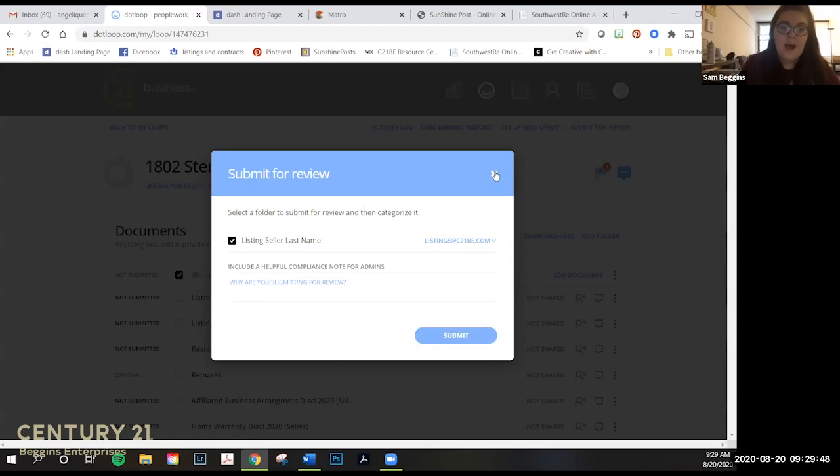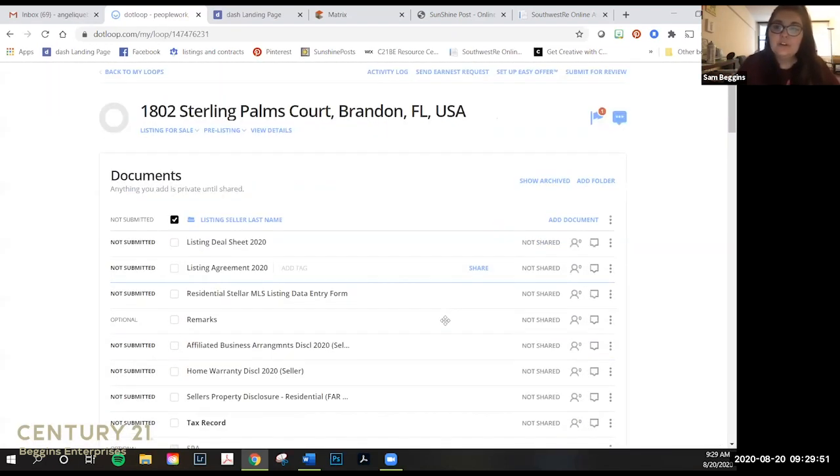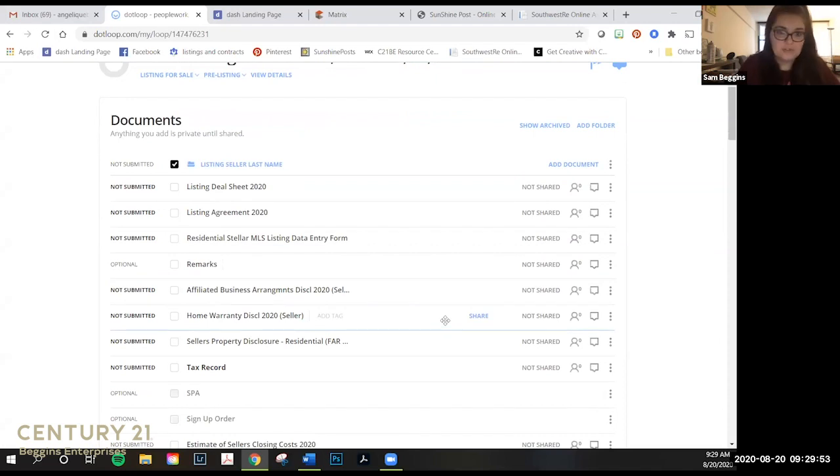Okay. Which tax record do I like? I prefer Hillsborough County Property Appraiser tax records. A lot of agents use IMAP. That's fine. Keep using IMAP. It's the same information most of the time. I just pull from the county, but most of the time the agent is submitting their IMAP report, which is perfectly fine.